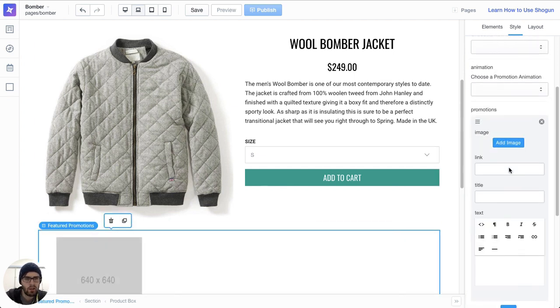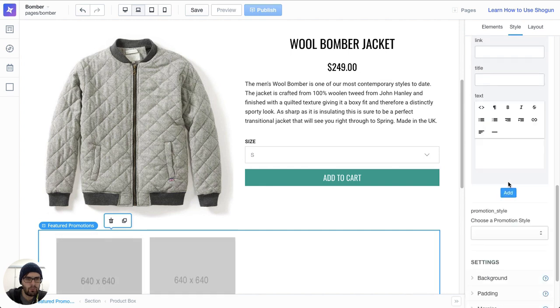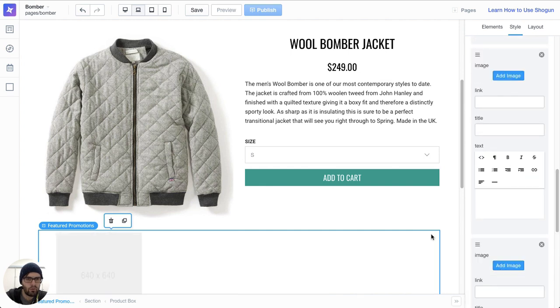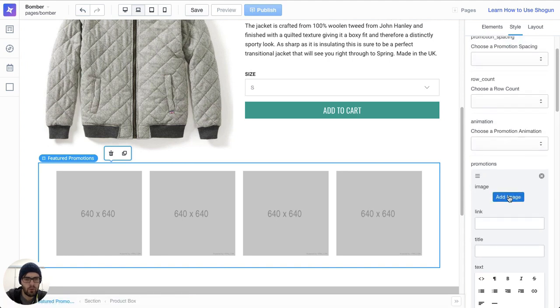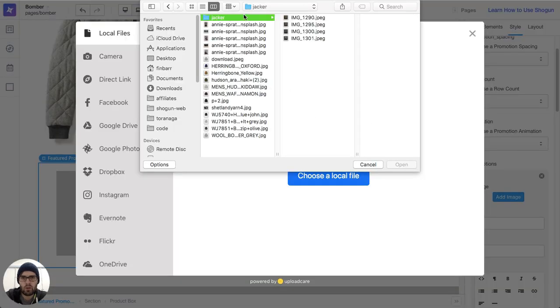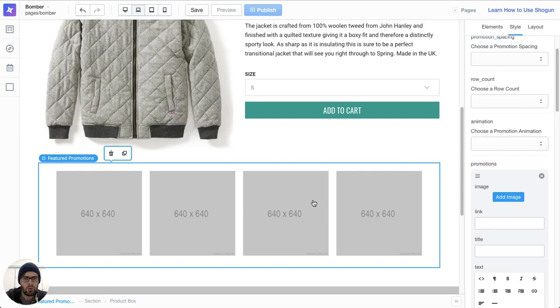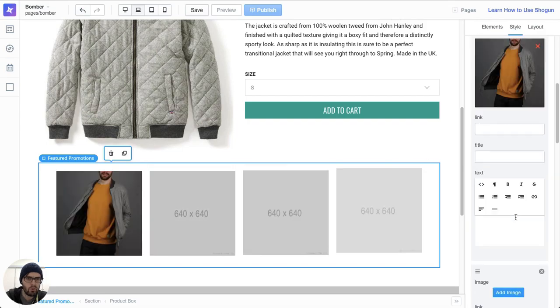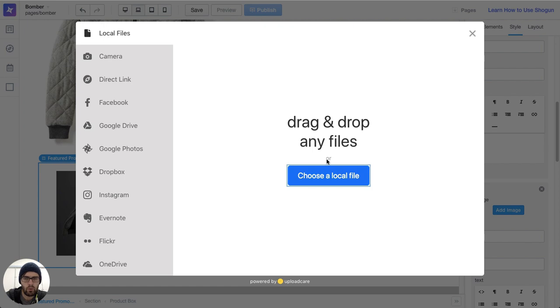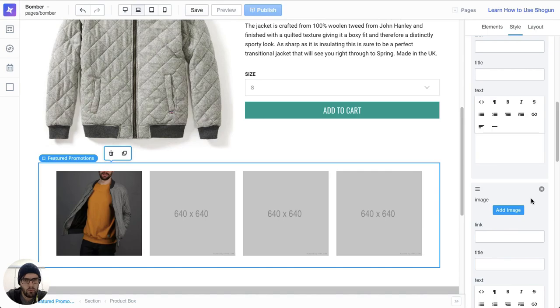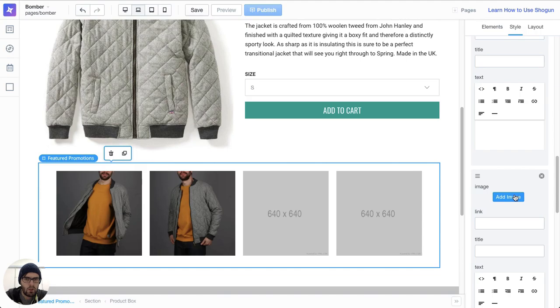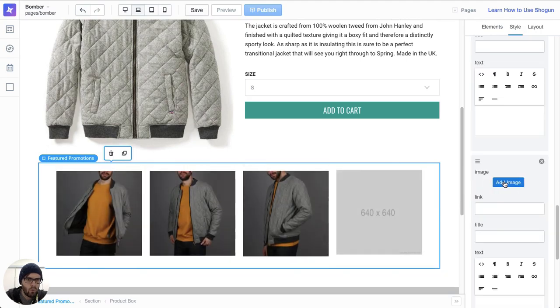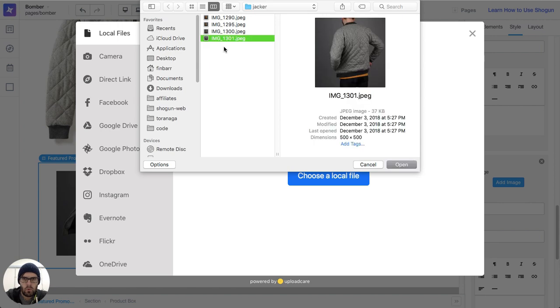So I'm going to add 4 promotions here in the right sidebar. So I'll get my 4. You see this is animating in, which is something that the theme is providing for us. And now I can start grabbing some images. So first of all, this image, and we'll just go left to right and add across these 4 images. 1, 2, 3, and 4.